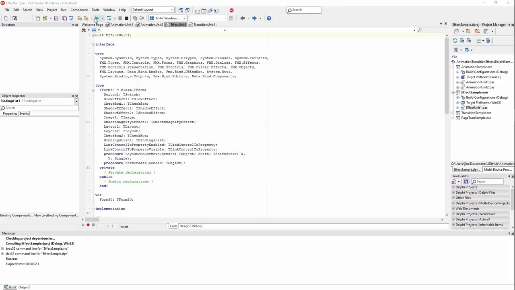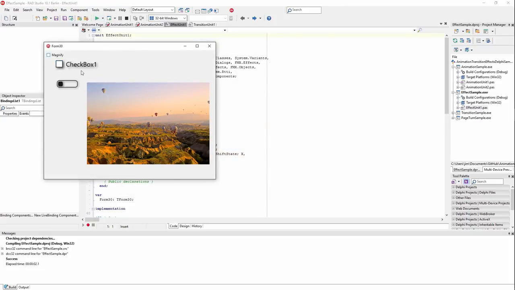Oh, and actually there's something else I want to show you here. If I uncheck it, it turns the magnifier off. But see, this has got a glow on it when I mouse over this guy here. And the cool thing here, and I want to point it out here on this, as well as on here, is this one, you see the shadow. The shadow actually is based off of the checkbox, the text and everything here, and the glow is around the lines. And so this effect is applied to the way it's drawn, the way the control is drawn. So let's show you how this is done.